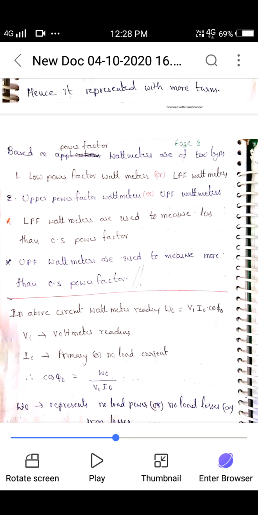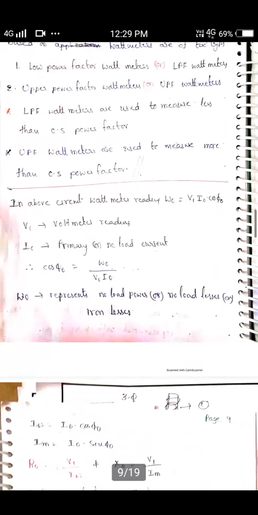Here you short circuit the secondary side. Because of the secondary current, the primary side current flowing is also very high. So the windings are designed to work for a certain range of currents only. If you apply rated voltage, a very high current will flow, causing unnecessary overheating of the windings, and the windings may get damaged. That's why we apply rated current only at the high voltage winding side, which means we have to apply reduced voltage with rated frequency. Here we apply rated current at reduced voltage at the high voltage winding side of the transformer.